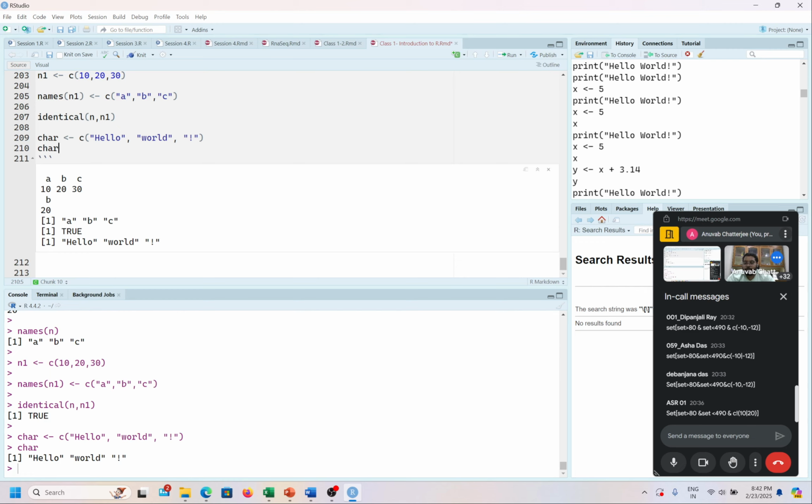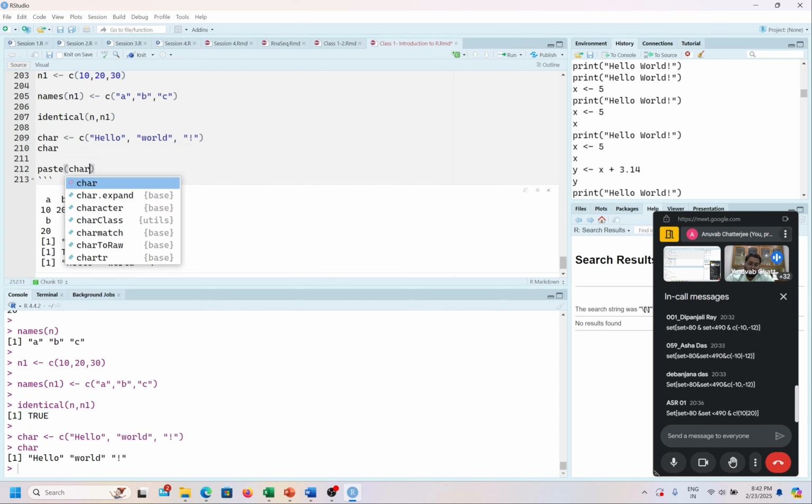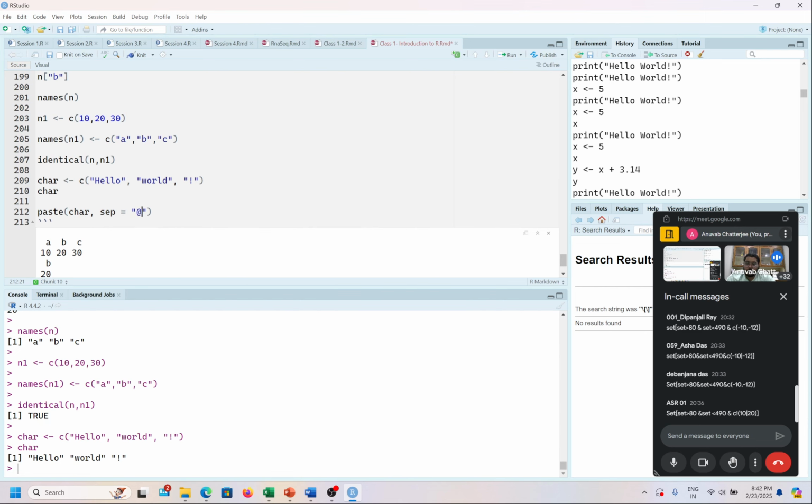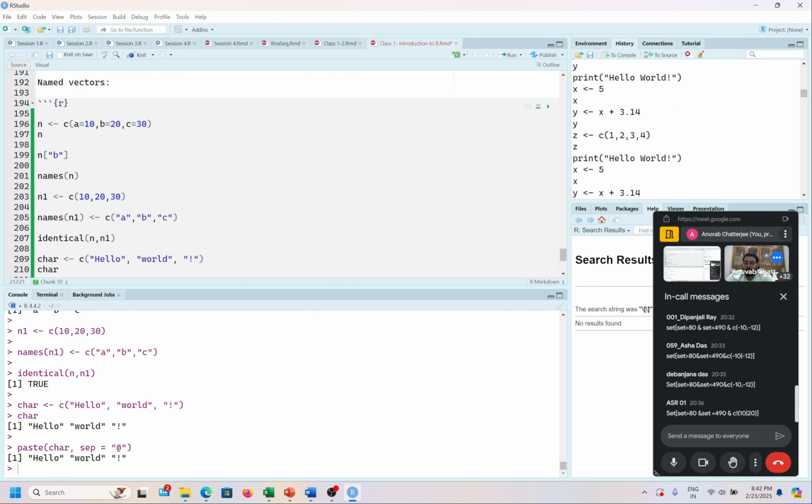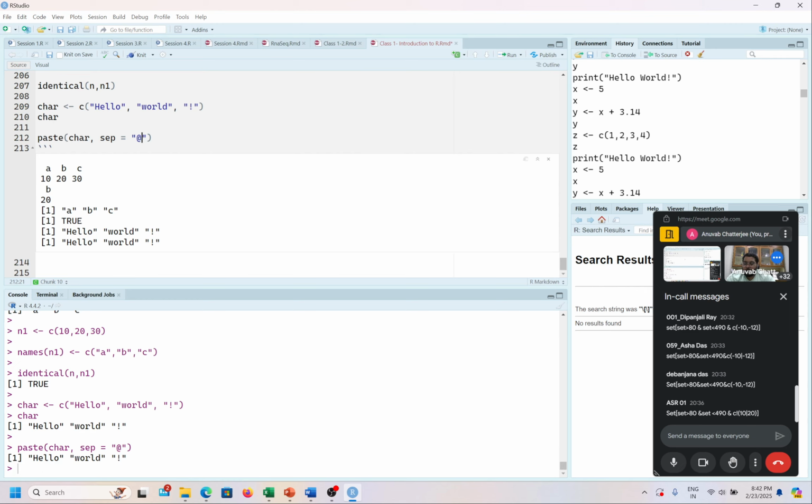But say I wanted to output this as one single string, then I can use the paste command, in which I will put character, comma, the attribute called sep, essentially determining whatever I wanted to be separated by. So colon এর মধ্যে I can put in anything, at the rate দিতে পারি আমি, and if I print this I should not see this.